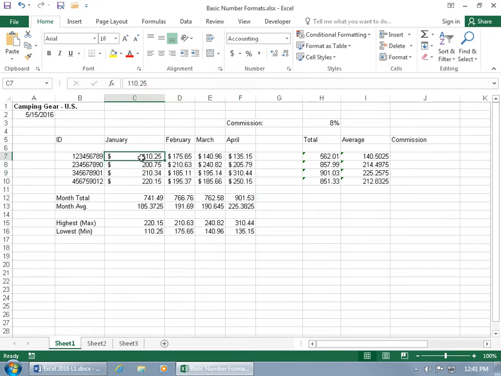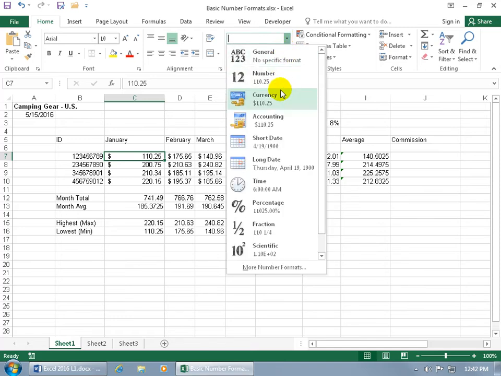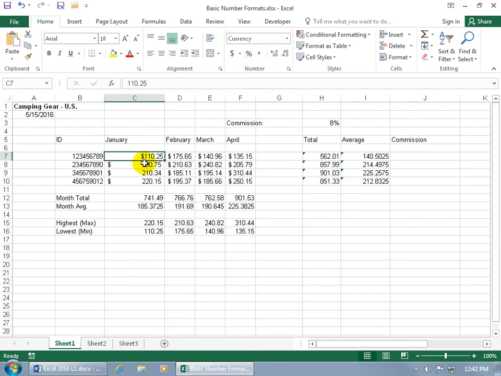And you can see that the dollar sign for accounting is to the far left of the number, as opposed to with the cell selected, when I come up here and click on accounting and go down to currency, that dollar sign is snug right up against the numbers. So there's your difference. And you can come up here and convert it to a percentage.